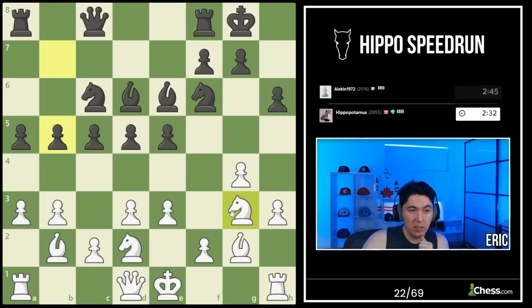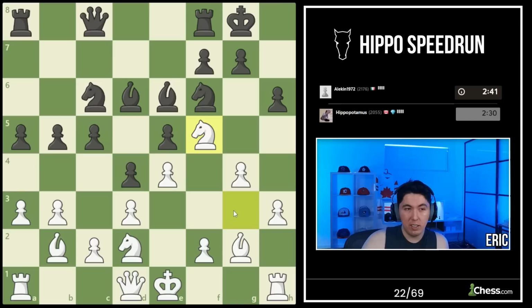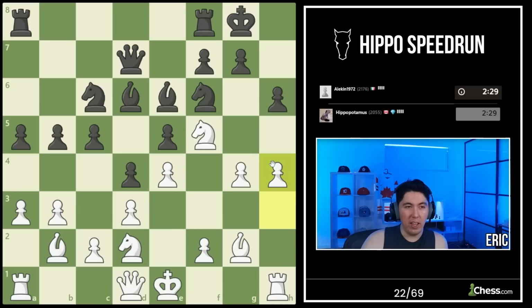What do I do? Do I go e4? And after here, put a knight on f5? It's very much like a King's Indian then. Right here. They take, we take with the e-pawn, so the bishop opens up. Yeah, let's try that. Let's king side attack.